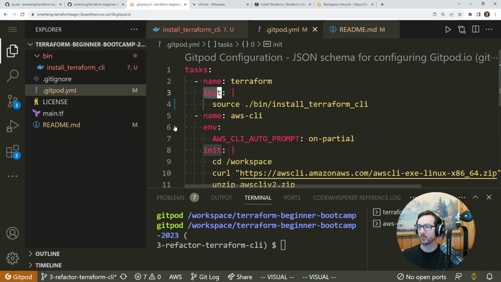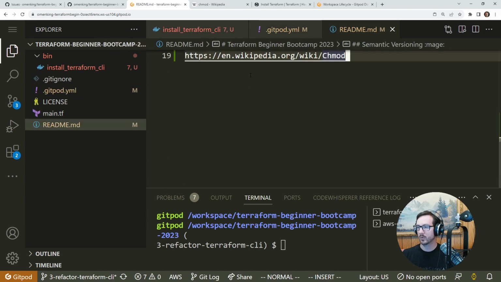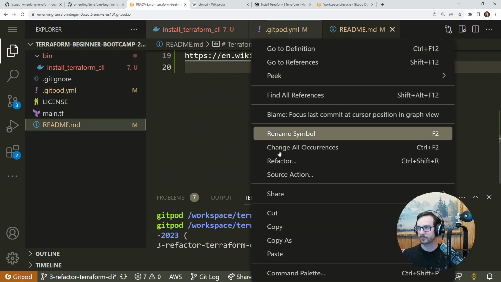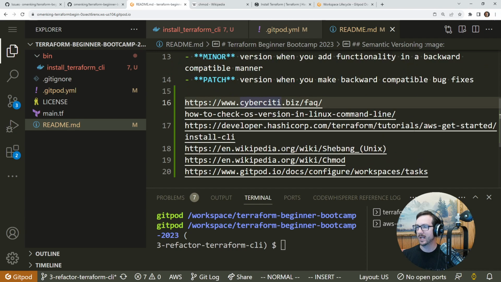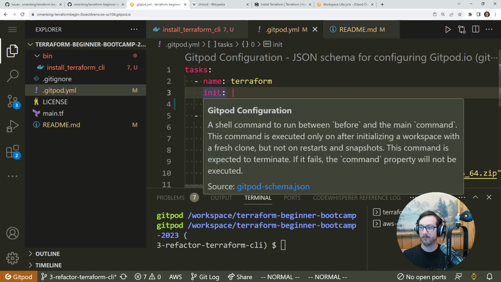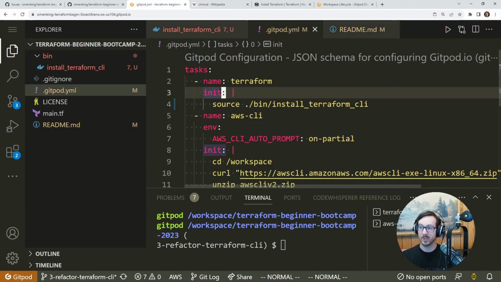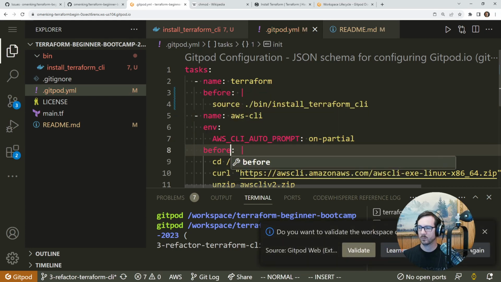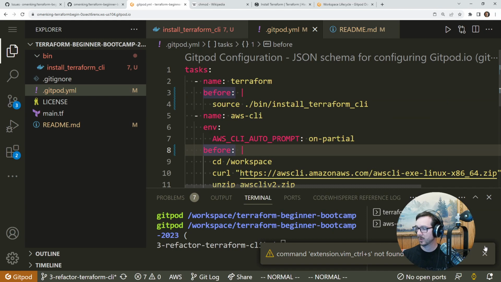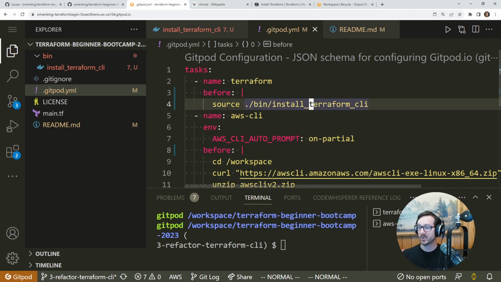And we'll go back over to here, and we'll drop this down below. Sorry. Okay. And we'll have that as a reference. We'll flip this back. We'll change this to before. This will save so many problems. Okay. We'll do that. We'll save it. We are now in good shape here. And so this should execute.